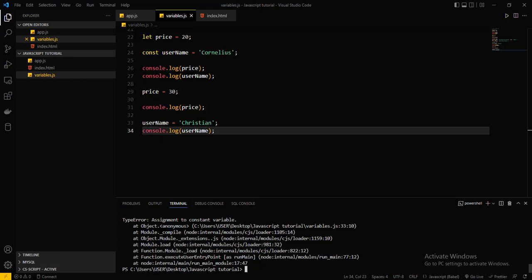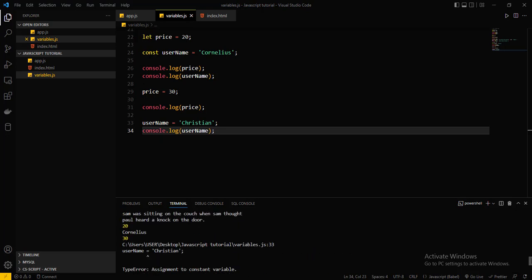Any variable created with const is a constant and cannot be reassigned to another value. Okay, now this is where the error is. It displays it for us. Username equals Christian, type error, assignment to constant variable. We can't reassign variables created using const. It's not possible. Okay, so now when we come back here, we'll comment out these variables.